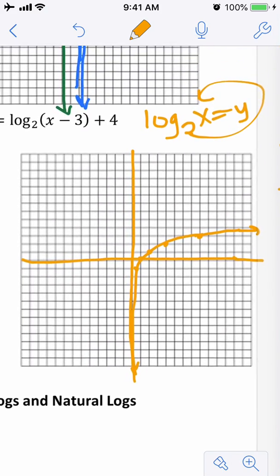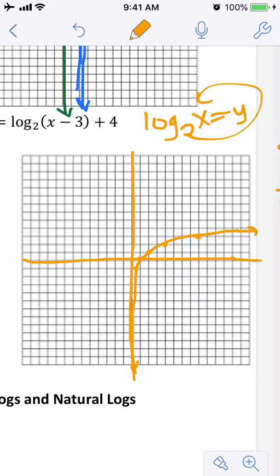All right, now, do I have to draw 2 more? Do I need to draw 1 for each? Not really. If I look at what transformation is being happened here, I can apply all of them at the same time. Okay, I only care about the end goal here. The parent function just lets me see where I'm starting.